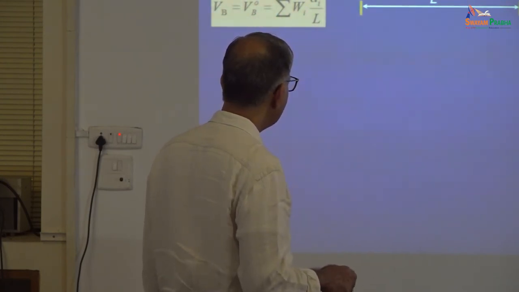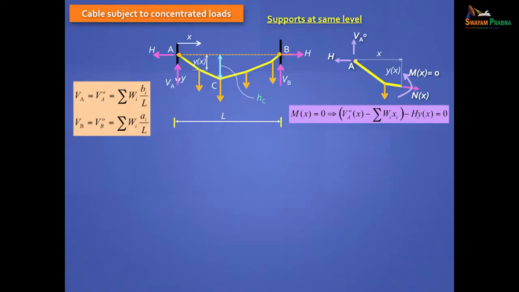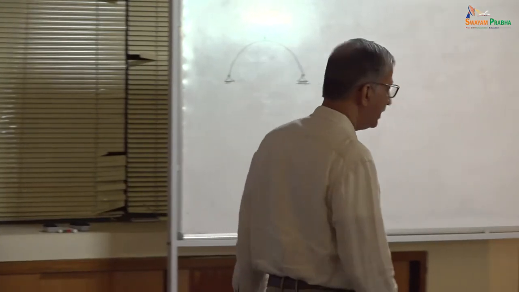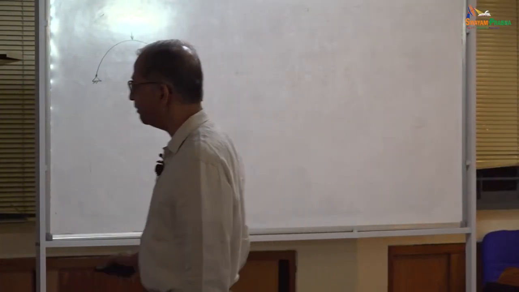And, okay, if you cut a section anywhere, say here, the bending moment must be zero. So what you get here is a free bending moment in the equivalent beam, right? So somehow you must get that equivalent bending moment, and that must be equal to h into y of x. So these equations we know. So this we also know. All this is basics. If supports are at different levels, let's say B is slightly lower, and everything else is the same, the location of these loads are the same, what change do you expect?